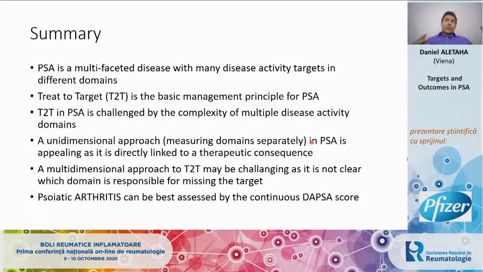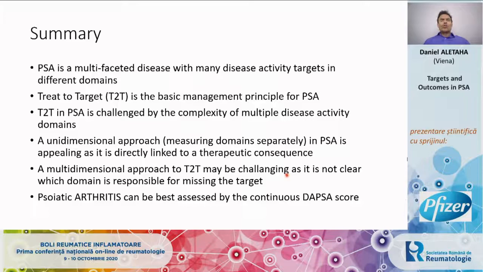I was talking about the unidimensional approach after showing you all the unidimensional tools to measure disease activity. So a unidimensional approach measures the domain separately, and you can evaluate what's important. And you can also think about measuring the enthesial points only in patients who have enthesial pain and not requiring all scales to be measured in order to get the disease activity measured. It's quite important in clinical practice, where one of the major complaints of rheumatologists is that there's a lack of time. The multidimensional approach is nice if you reach the target because you know everything is fine. But very often, and often enough, it's the case that the patients do not reach the target, and then you're in trouble because you don't know which domain is responsible.